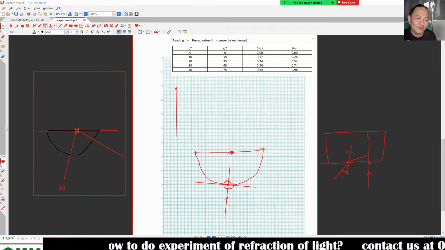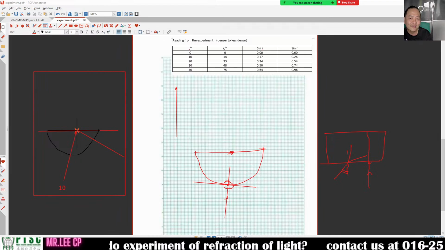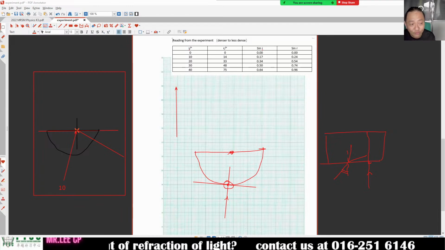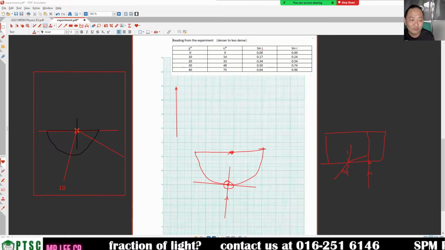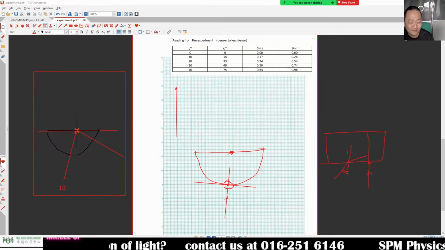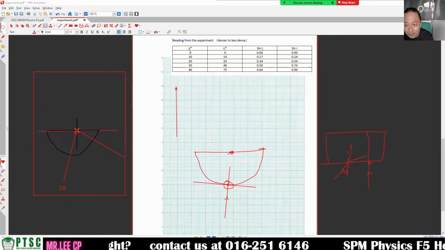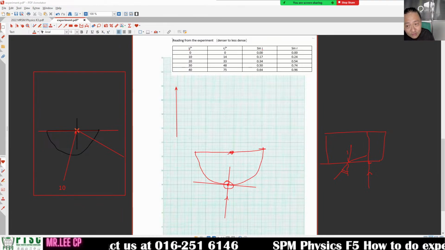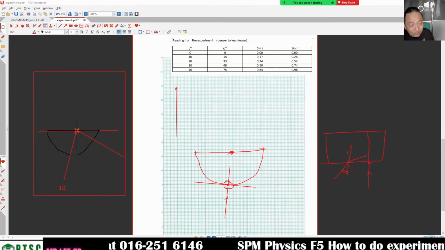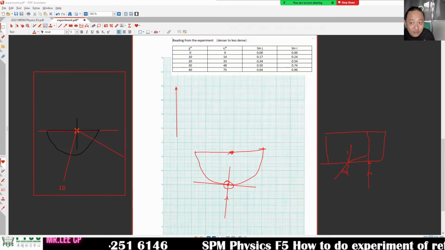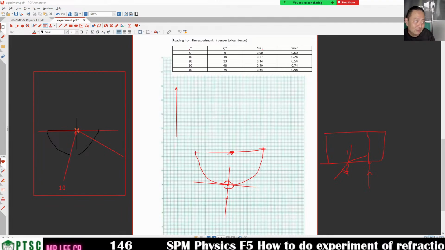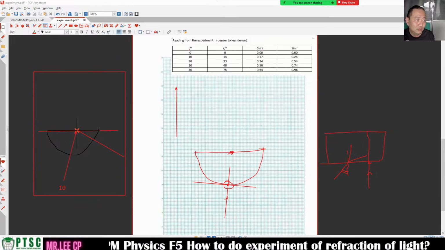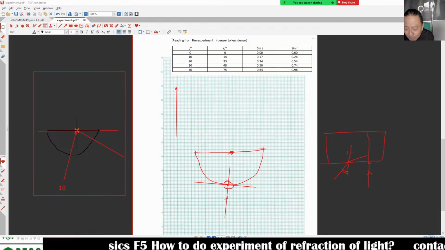You know why I start from 0? I was forced to start from 0. If I don't want to start from 0, it means you have 2 ways to do it: plot your values very close, like 10, 15, 20, 25, 30, or 15, 20, 25, 30, 40. I don't think that will be very good for you, because the values will be very near, hard to plot, hard to see.